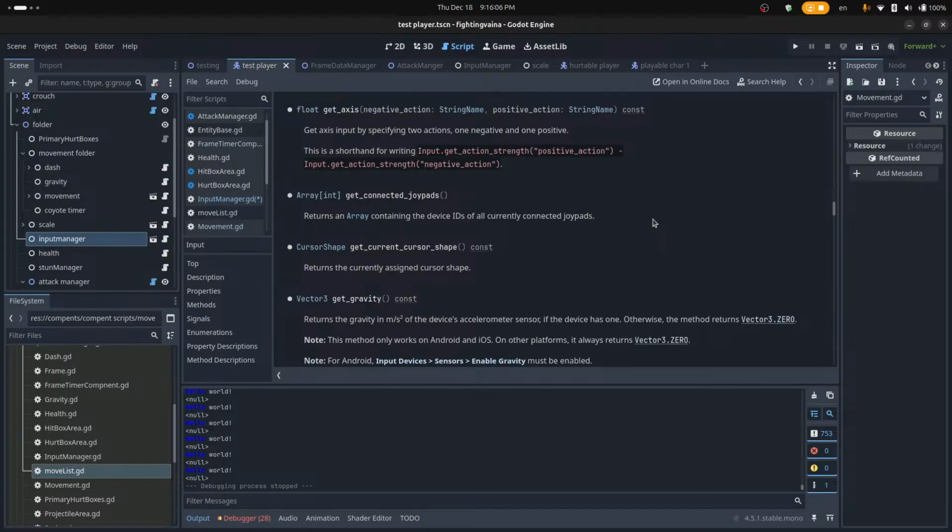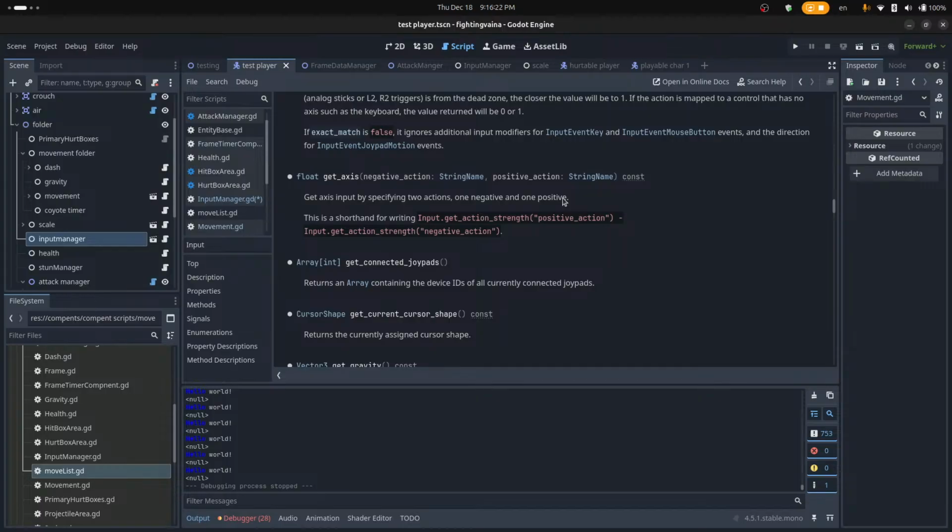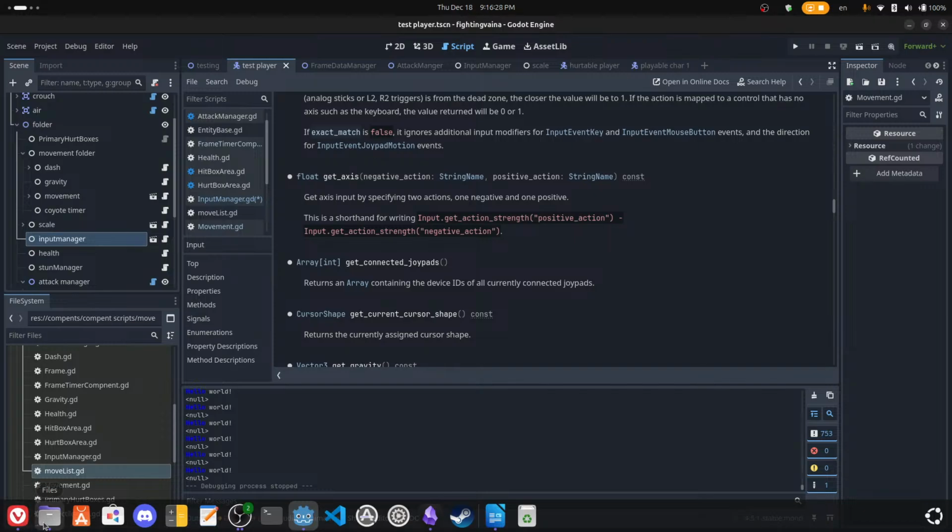Get axes by specifying two actions, one negative and one positive. Shorthand for get action string positive and get action string negative. I don't like that it gives float. I kind of want it to give an integer.